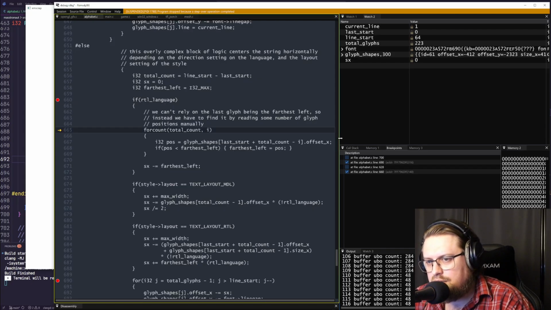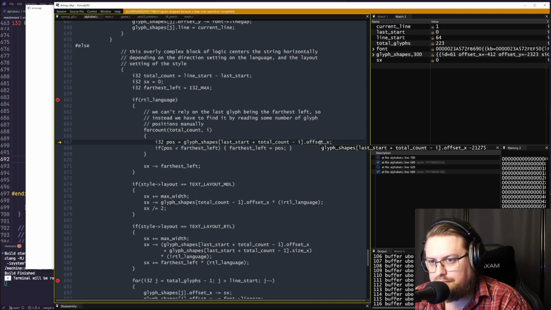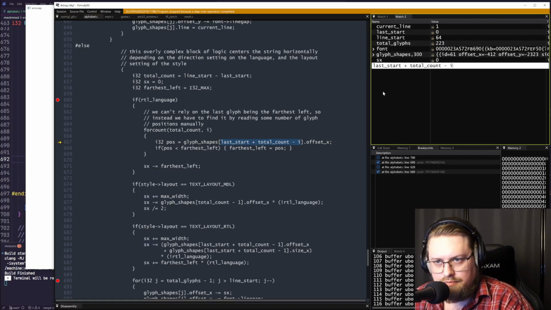If it's a right to left language, which Arabic is, we're grabbing 0 to 64, the farthest left. So this is 63.